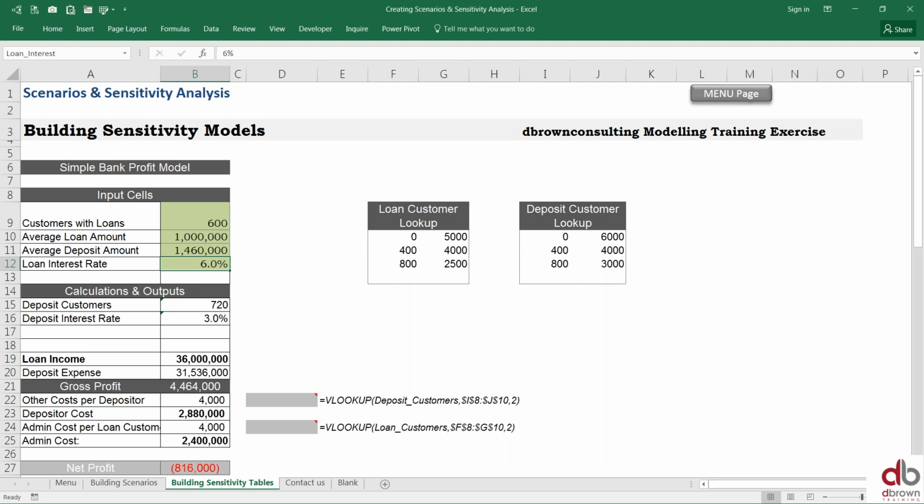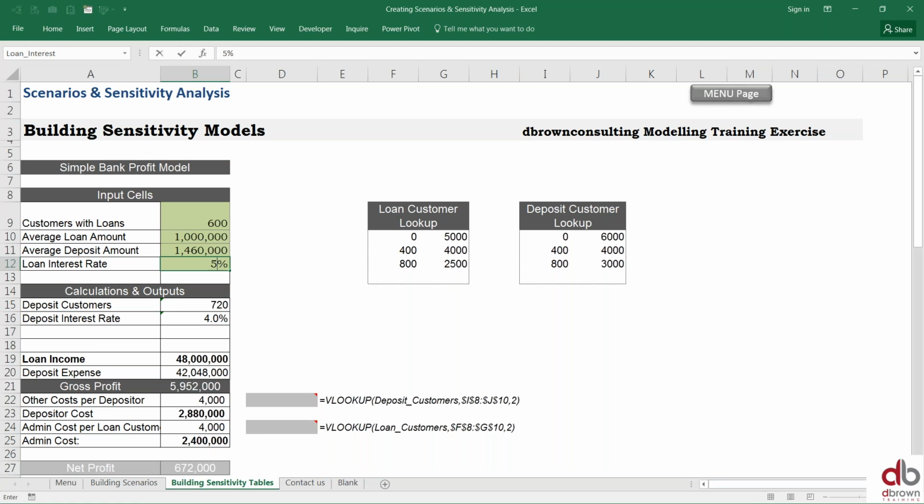What I've just done is create another scenario. One scenario is where my interest rate is 5%, and another scenario is where my interest rate is 6%. Let me check 7%. They're still making a loss, but it's 72,000. Let's say 8%. At 8%, the bank goes into a profit of 672,000. So I just changed this. What I'm doing by changing one by one is changing the scenario for loan interest rate.